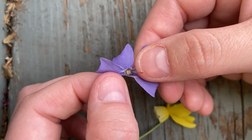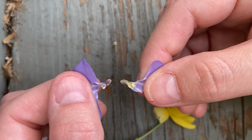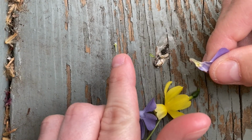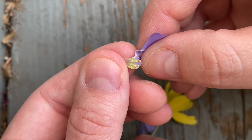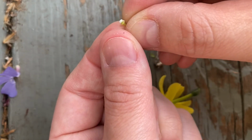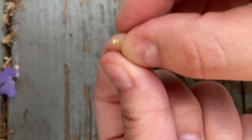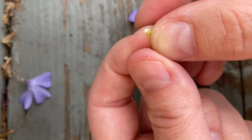But I'm gonna go ahead and open this calyx up. Wow, look at that. Oh, you see that? That's the pistil. And then if we look in here, you see those are the stamens. And that little pistil. That is too cool. That's awesome.